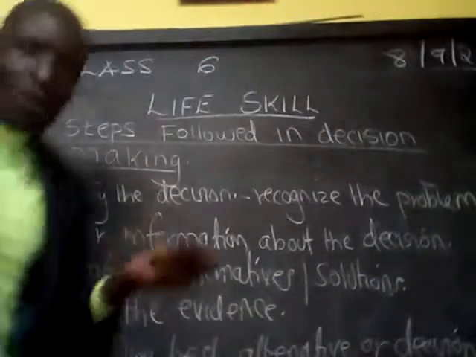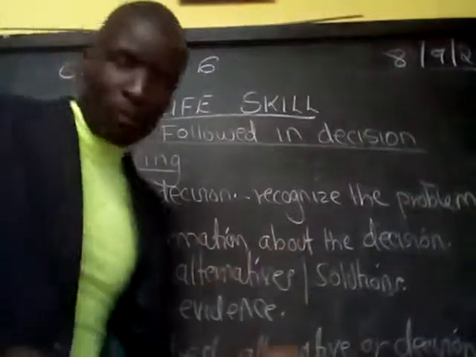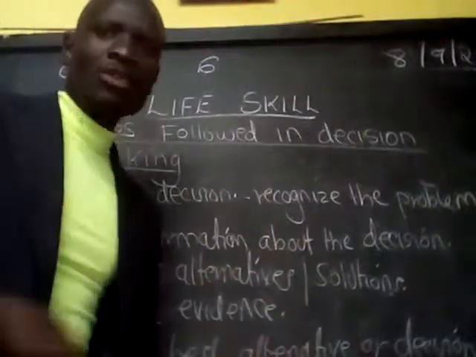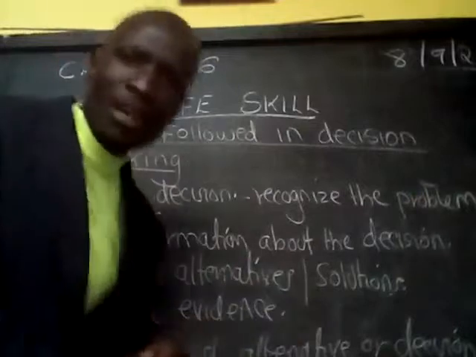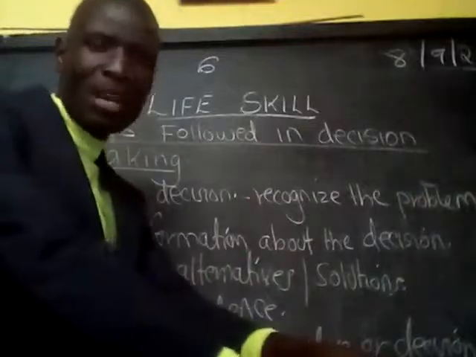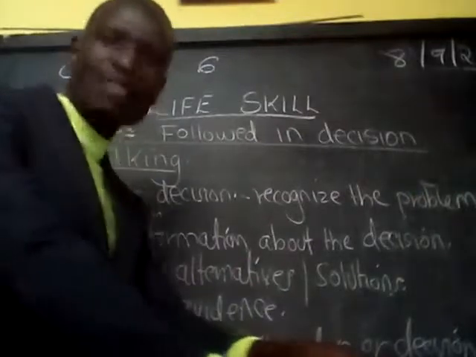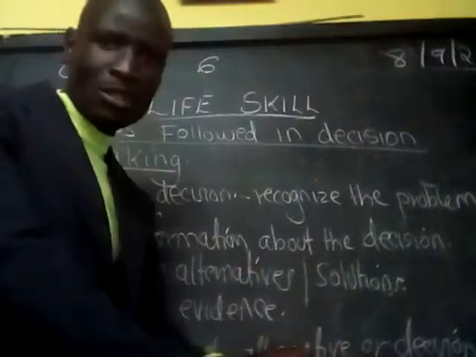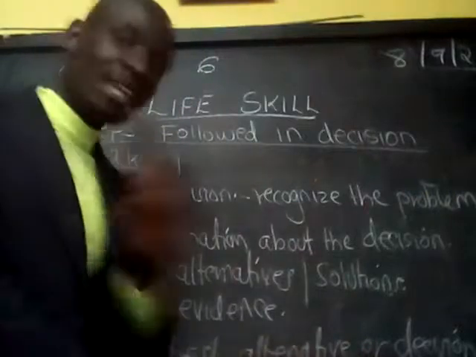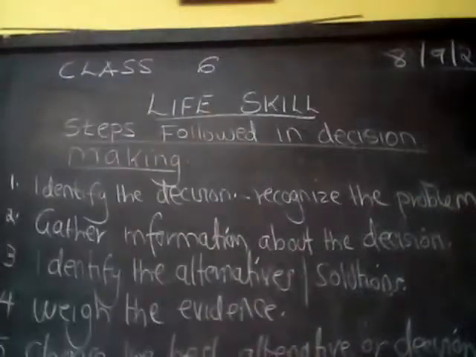If you're making a no decision, there will also be another question. How will your friend feel? You've already made a no decision, and it is your best friend who invited you for a party. You refused. How will your best friend feel? That's another question. Another thing we need to do is to identify the solution.